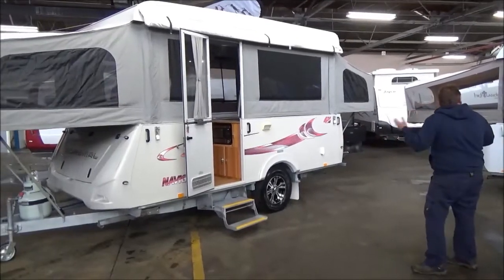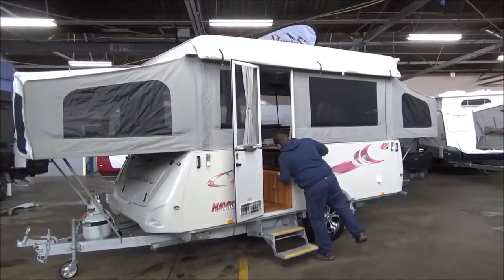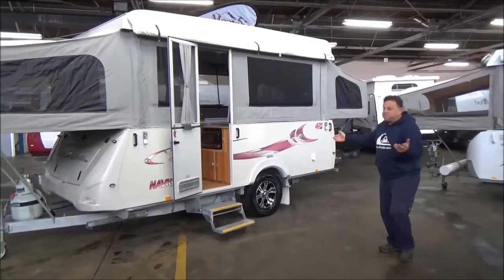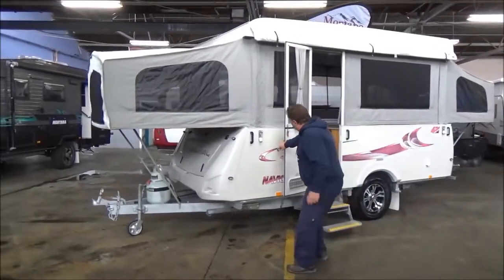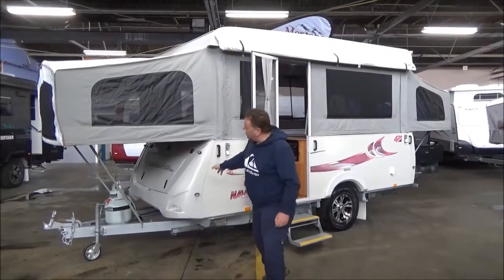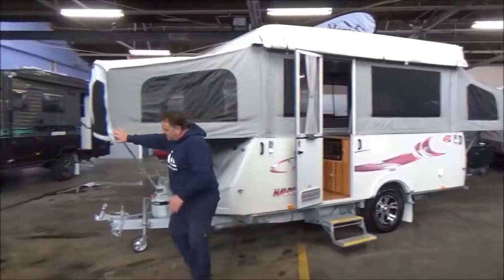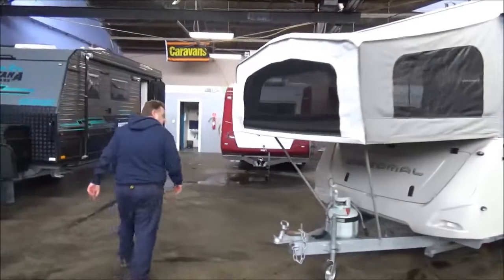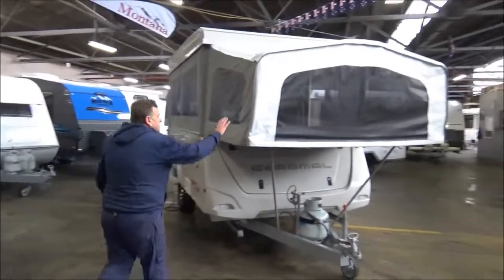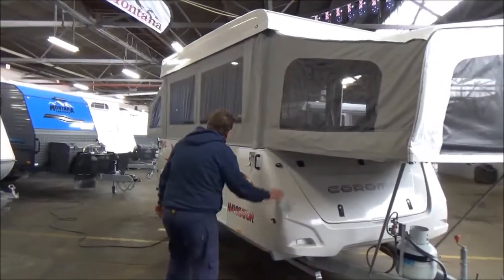Both very similar years — 2015, I'm pretty sure. They're both aluminium-framed. They're sort of very similar but totally different. Coromal Navigator — I can tell you one thing, these cost a lot more money. They were significantly pricey when new, and you can sort of see some of the finishes on them. Probably a slightly bigger, just everything about them is a bit — well, maybe I shouldn't give up who I think wins from the start, but we'll let yourself decide.